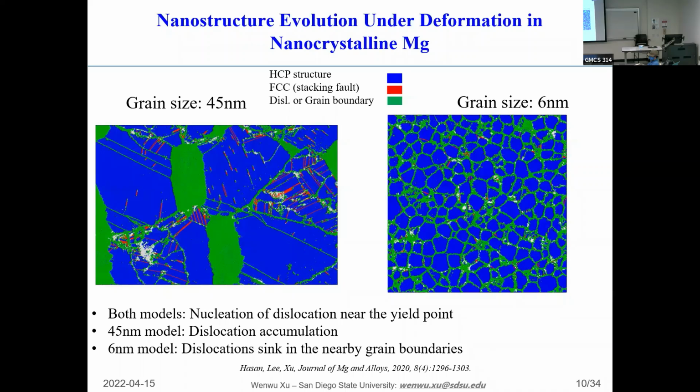Yes, please. But there isn't correspondence structurally in terms of the grain boundaries between the sides. So I don't understand how this would work, I guess. So yeah, this is the side view. In fact, the model is 3D, so that's why it looks a little bit confusing. Right, but I'm just saying, you have these large grain boundaries on the lower left side, but there isn't anything comparable on the right side of the cube.